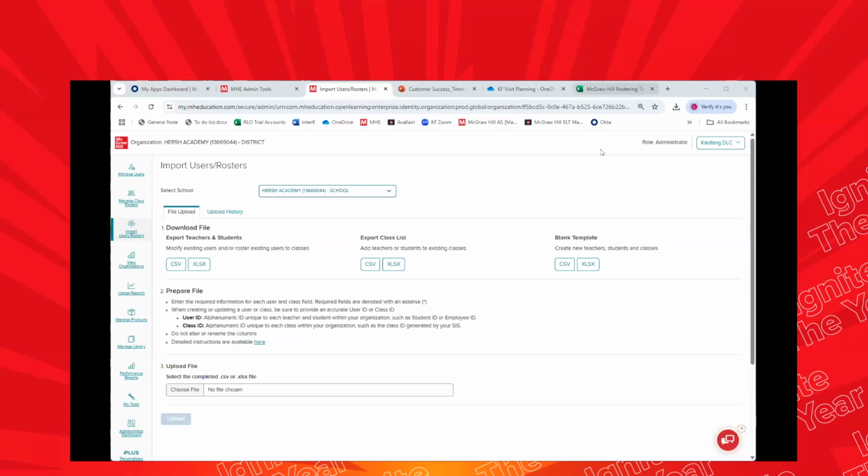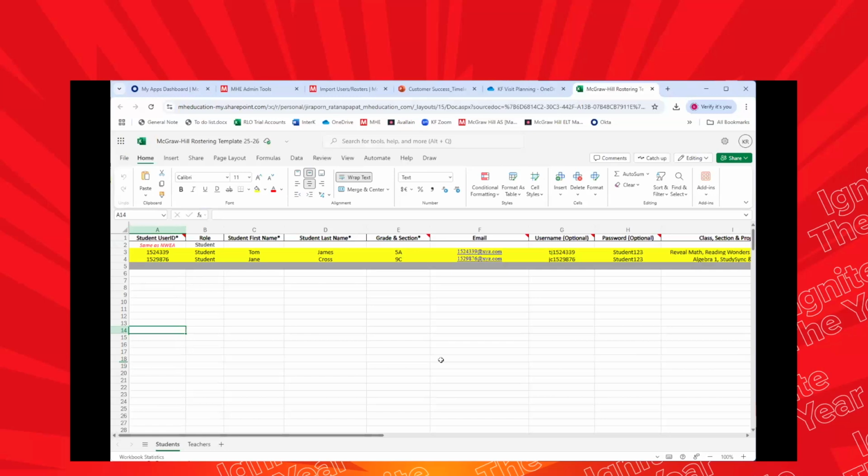All right, so now I'm going to be switching my tab over to my McGraw Hill rostering template, 2025 to 2026 academic year. This particular rostering template should be sent to you with your back to school communication emails. If you have not received it, that's completely normal. That's probably because your back to school date is a little bit out in August or in early September, or even late July. But for late July, you should probably already have received your email. If you have not, that's completely okay. We'll go through the checklist after this, and we'll make sure that we send everything over.